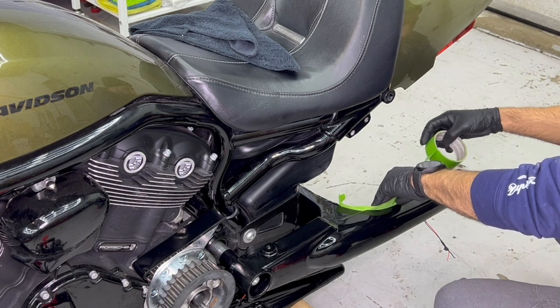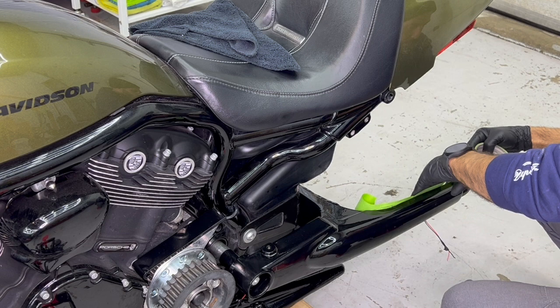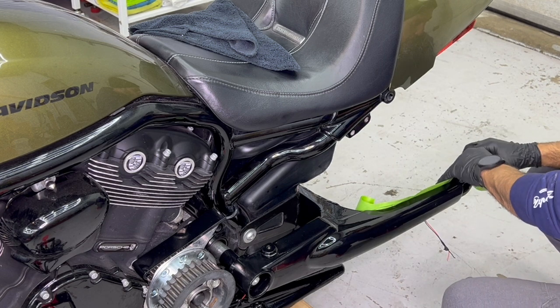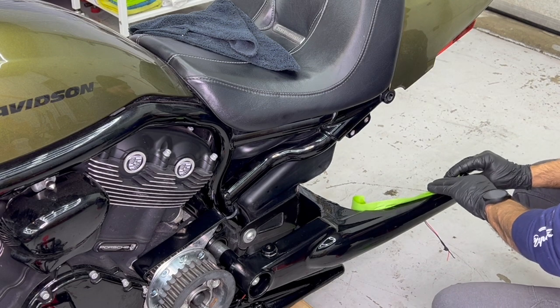All right, so the next step obviously is to protect the swing arm as well. So we're going to be taping it as much as we can so that there's no scratches or any dents.